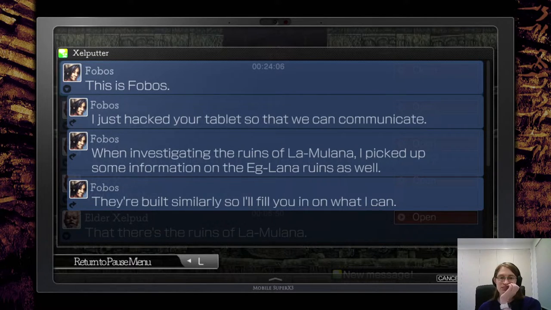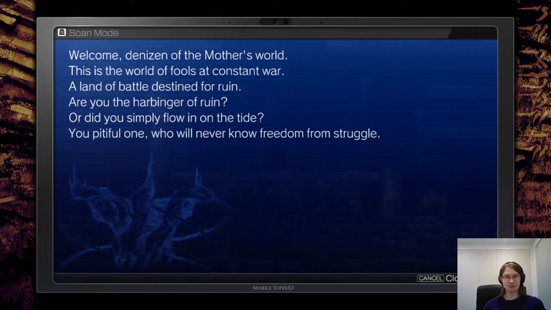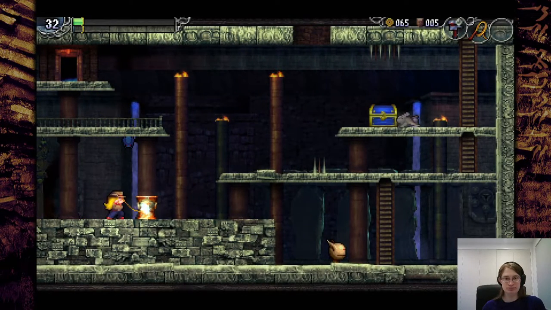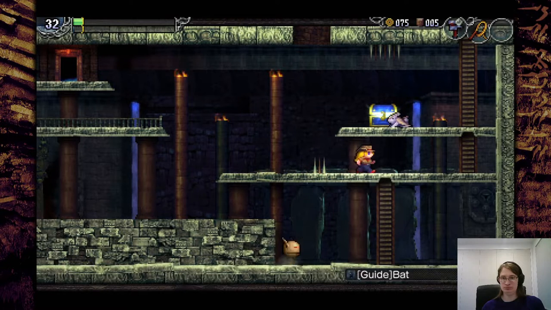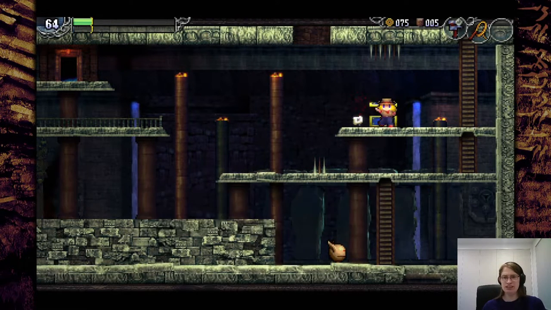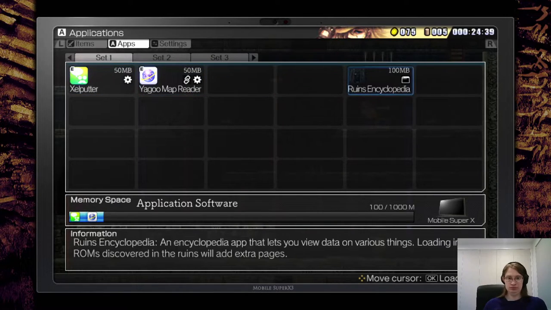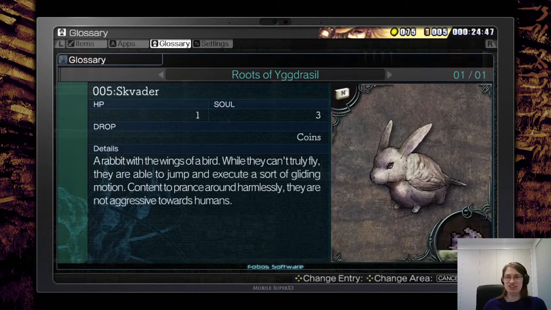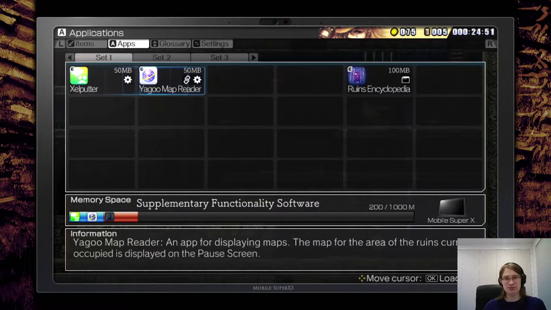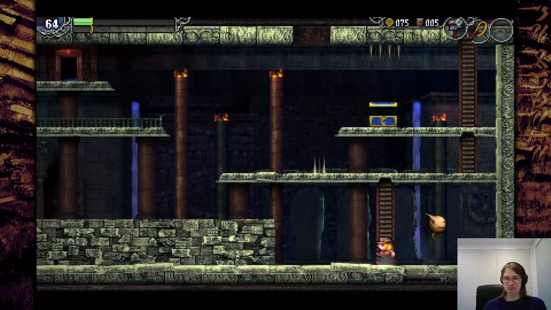Robots, let's hack the tablet so we can communicate. I've seen the ruins of La-Mulana information. Thanks for hacking my tablet so that I can talk to someone else. It's like an encyclopedia sort of thing. Okay. As you take out enemies. Yeah, see? That is a nice feature. I don't know if that's something you can unlock later in the original game, but you sort of get it in this one, which is nice. Also, a sacred orb doubles your health, but you can have 32 health. Quite nice.